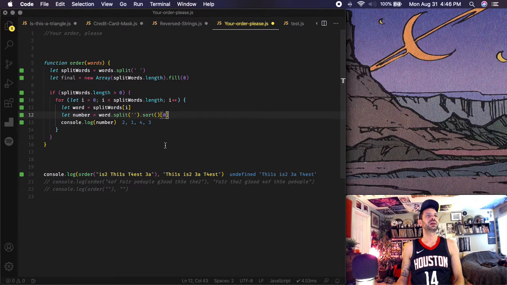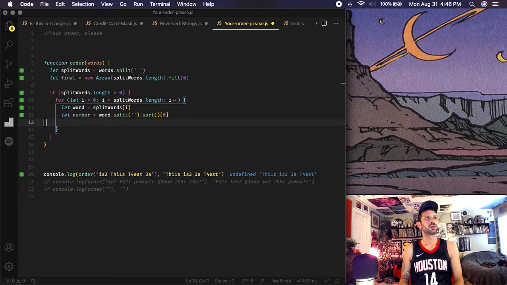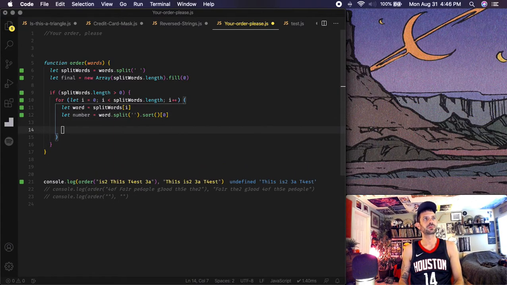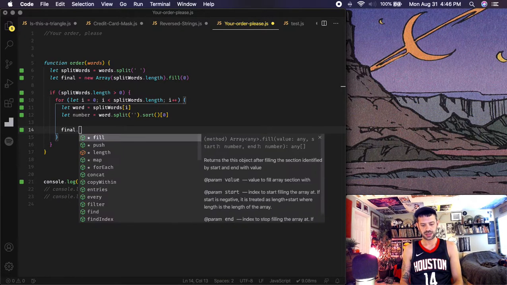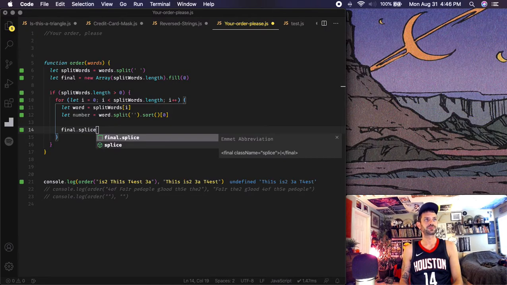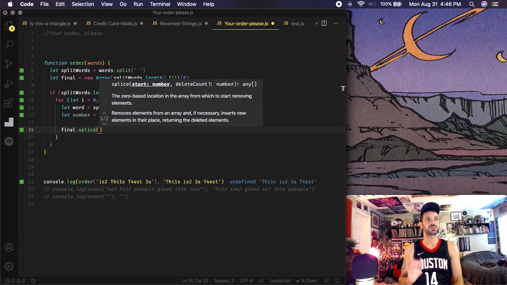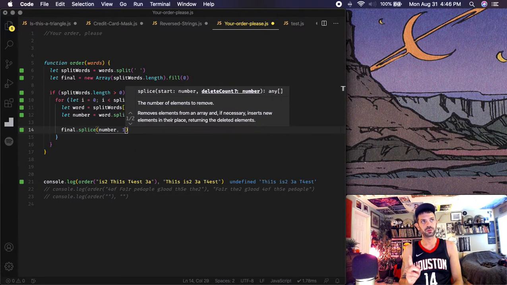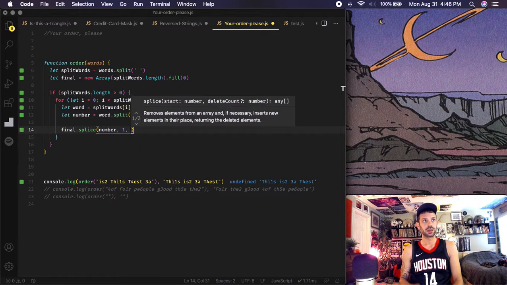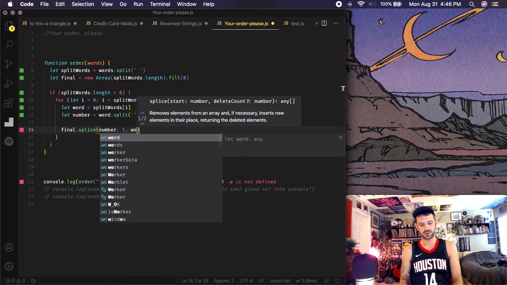And then we want to say final dot splice. We want to splice it at number. We want to remove one character, and we want to replace it with word.